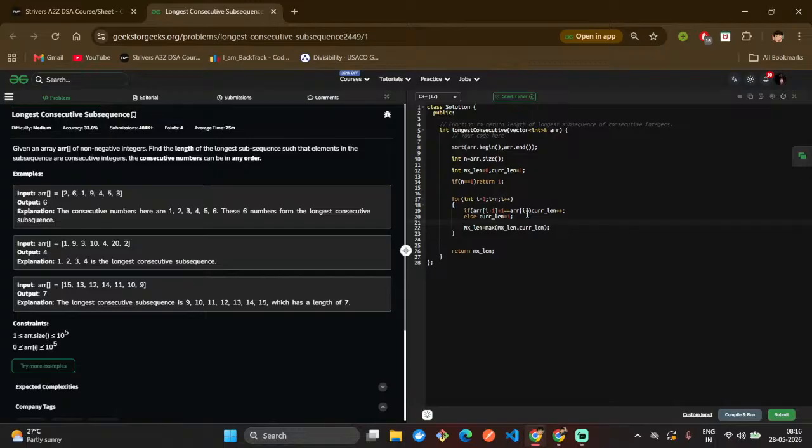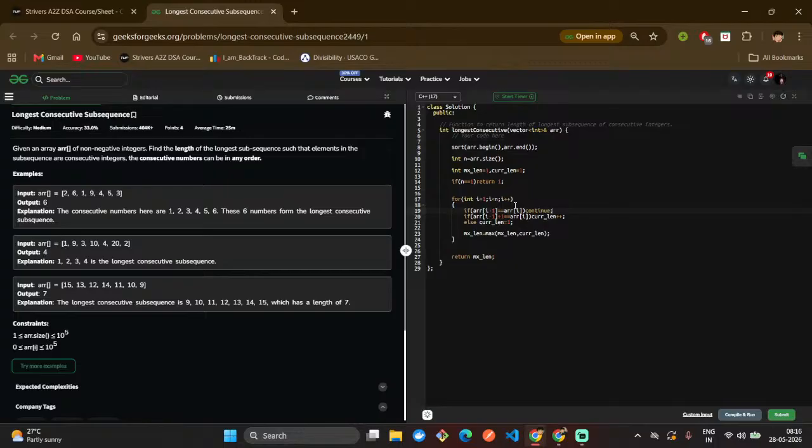Okay, we have to add a condition. The subsequence elements might be consecutive in any order. Maximum length should be 1 now. Let's suppose array of i minus 1 is equal to array of i, that is, it contains a duplicate.